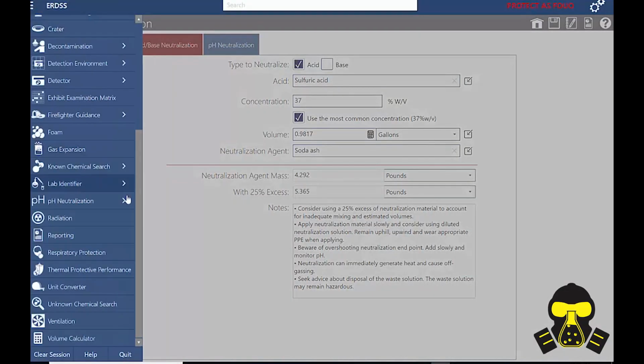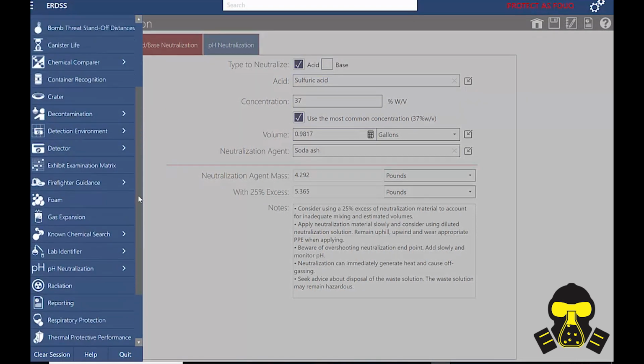And I tell you, in business continuity, for you guys especially, it makes a huge difference. Because 15 minutes versus 30 minutes that a block is shut down, it's a lot of money. Oh yeah. So when I look at that, business continuity makes a huge difference. Now, there are many more tools, so I won't go into all of them, but there are things from thermal protective performance of your gear, how close can you get. You're going to have to just play with it. It is a great tool to play with.